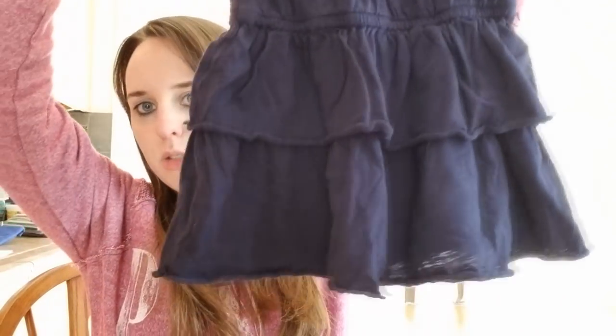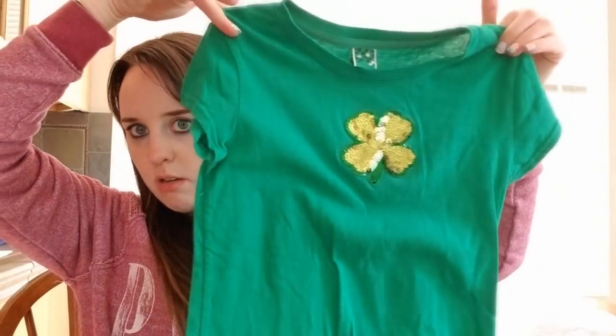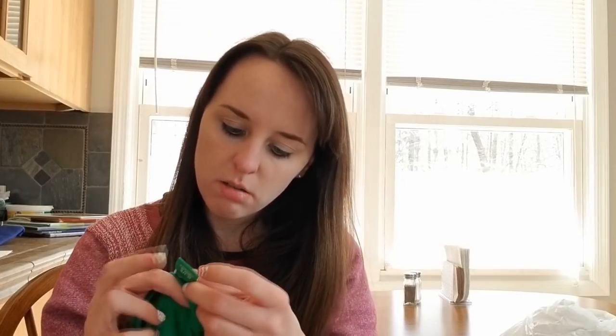This I got because - I've said it in my videos - I buy 99% of the kids' holiday t-shirts and stuff like that secondhand, because kids wear them once for the holiday and that's it, so they don't get worn out much. I don't want to pay full price for a shirt they're gonna wear a handful of times. So this will probably be for Cassie to grow into for St. Patrick's Day in the future. It's made in Guatemala and the tag says Target.